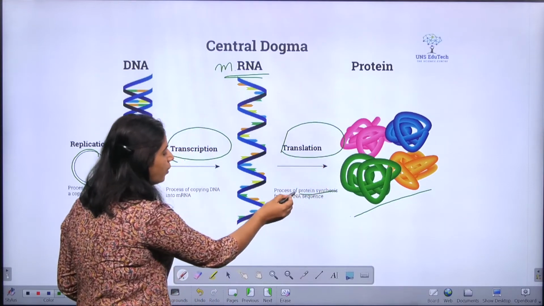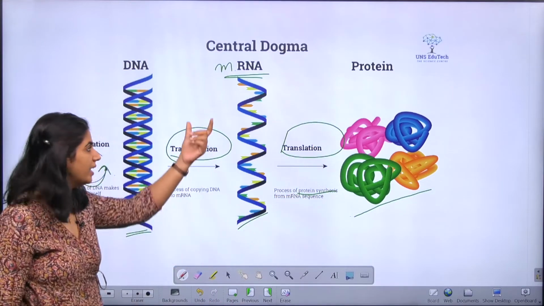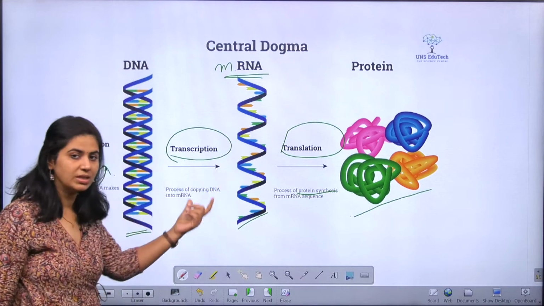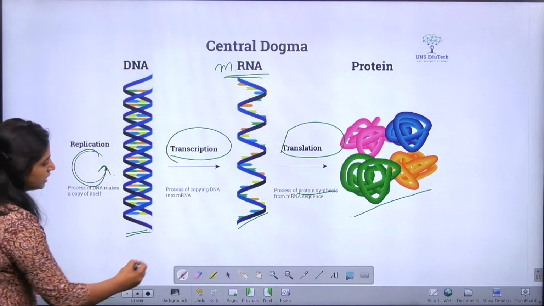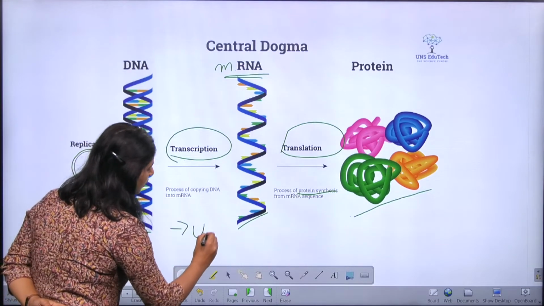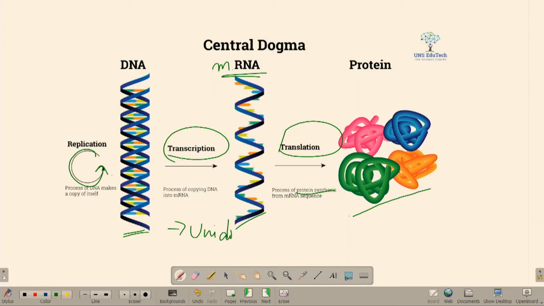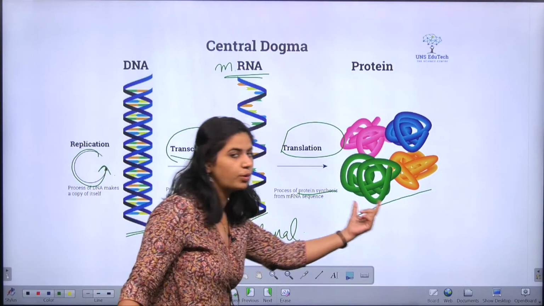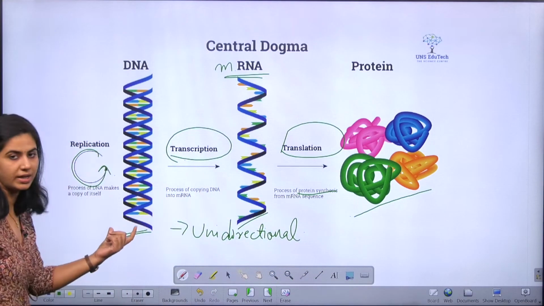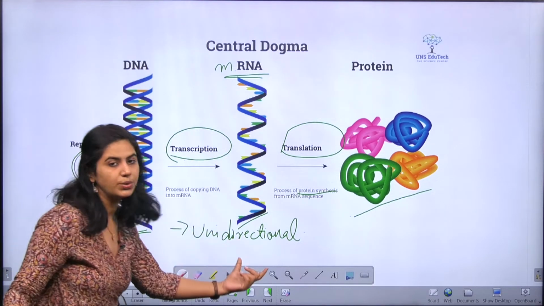Protein synthesis takes place by reading the information present in the mRNA. One more thing is that this process is unidirectional. Once it has been done, we can't go back from protein to RNA, or RNA to DNA. So this process is unidirectional.